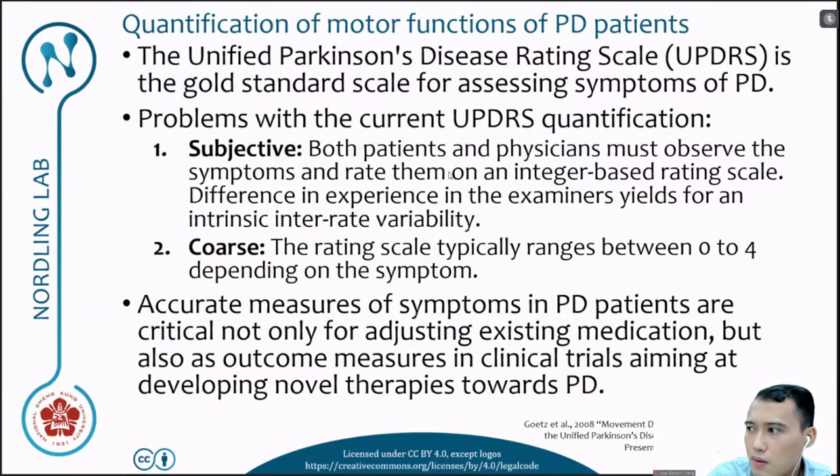And also, in more practical terms, if you can accurately quantify the motor function of Parkinson's disease patients, you can adjust the dose of their medication, because several of these patients take some kind of drug so that they can relax their nervous system, and then they are able to control their hands. Or, well, actually, Parkinson's disease affects many motor functions of the body, not only the hands. It can affect, for example, the feet or your ability to walk, or there are several other things that we will discuss a little bit later.